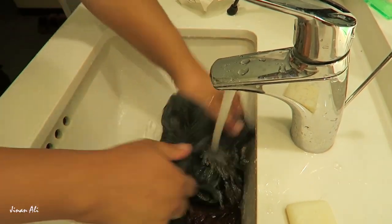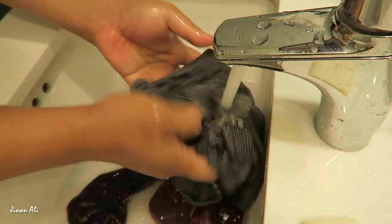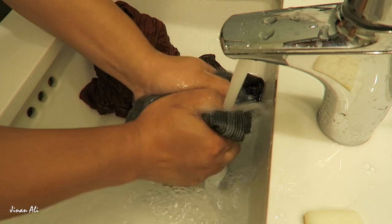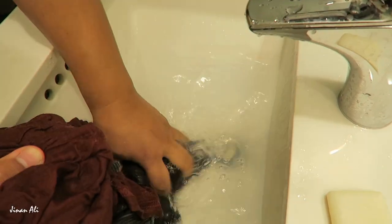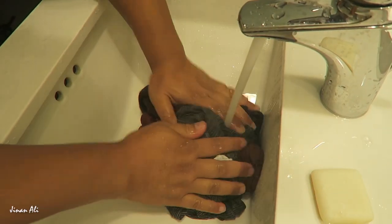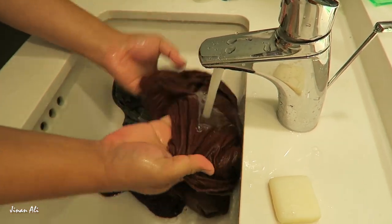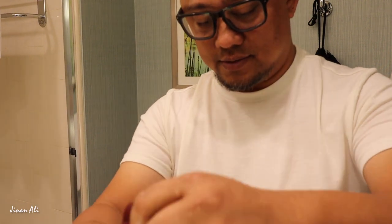So, let's do this first. Scrub them to get the soap out. You see the impurities coming out. You can wash them one time. I like to wash them a couple times, like my rice. Plug it again. Now this should be cleaner than the previous one. So I'm gonna rinse this thoroughly. There you go. Turn up your water. That should be good.